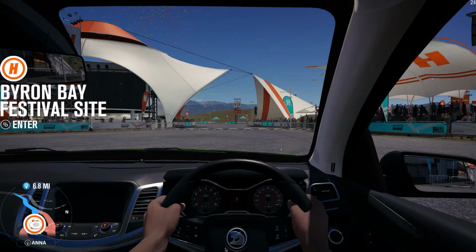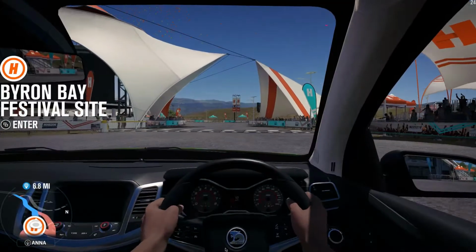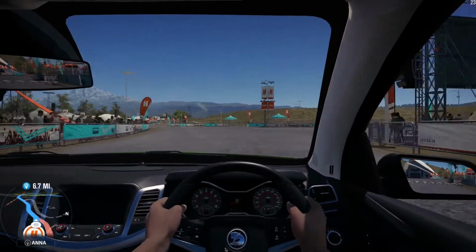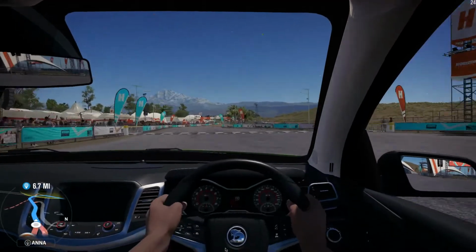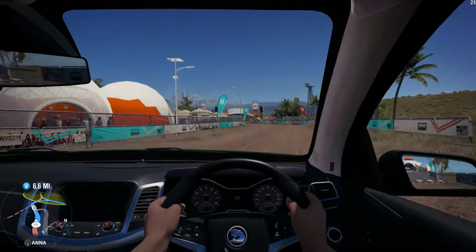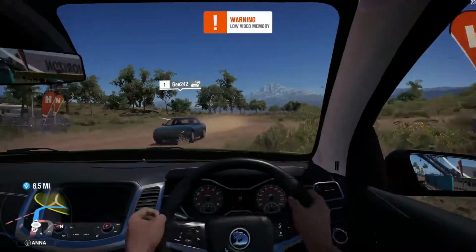So let's just get out of this. We're gonna take the HSV Maloo, I think it's called. Yeah, we're gonna take this just because it's the first vehicle that I got so far. I have other vehicles, but this was the first one that I started with, so we're gonna run this one up to where we need to go. You idiot, get out of my way.